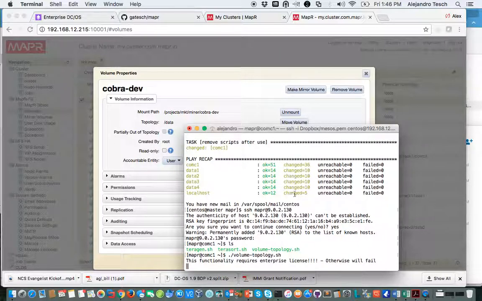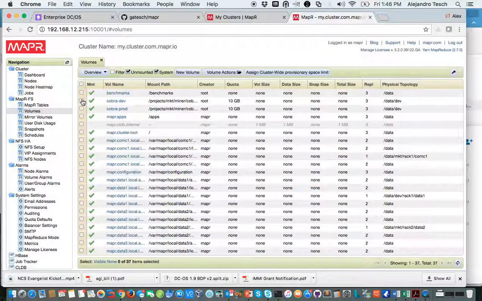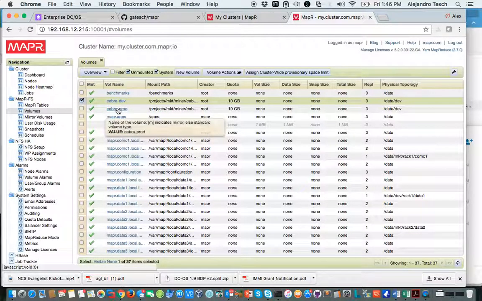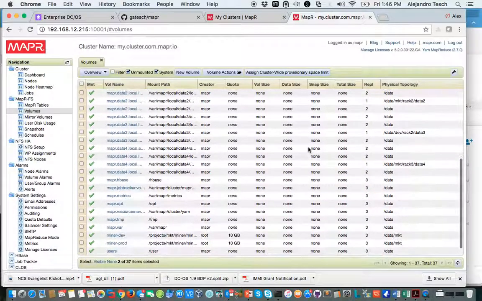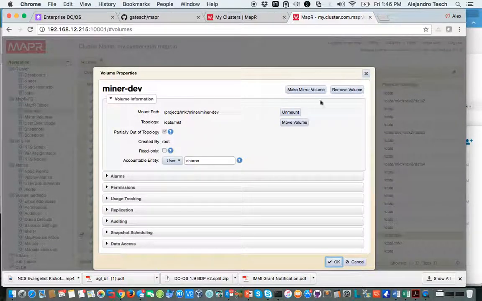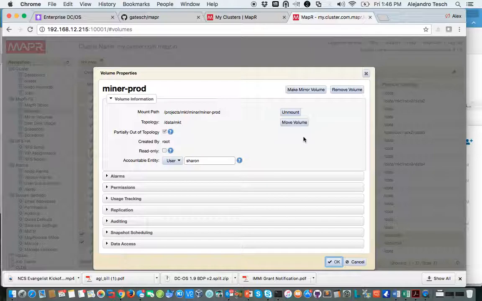Okay, so let me just quickly run it. This functionality requires an enterprise license, which we already keyed in for 30 days, and it runs pretty quickly. If I close this portion and open my volume again, we should see that it's actually sitting on a different topology. This is the development topology. So my user sitting on marketing shouldn't be able to see these two volumes that are sitting on the development tenant. And obviously my marketing users have their own volumes, which are sitting on /mkt.